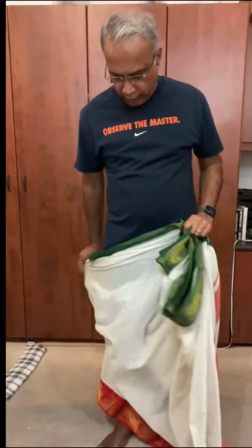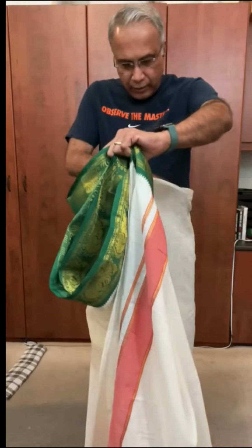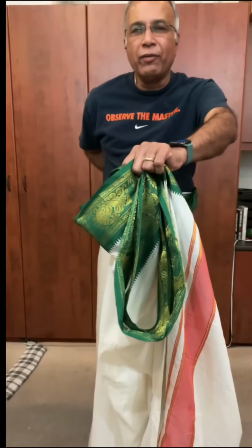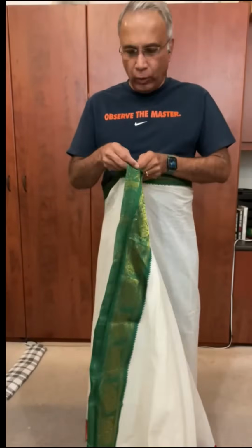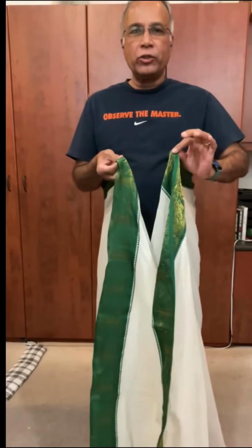We're almost there. So now I have it such that it's equally distributed on both sides. There are people who try to leave a little bit on one side or the other. It's up to you. You can choose what you're comfortable with. I'm comfortable with equal. And after having split it equally, I've got just these two.